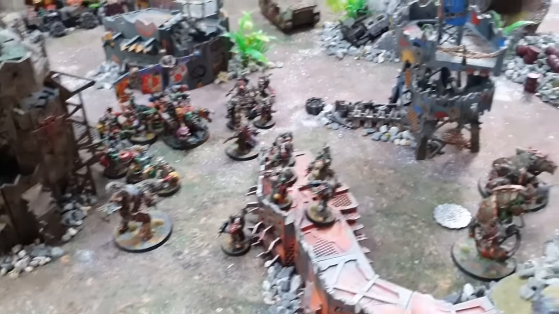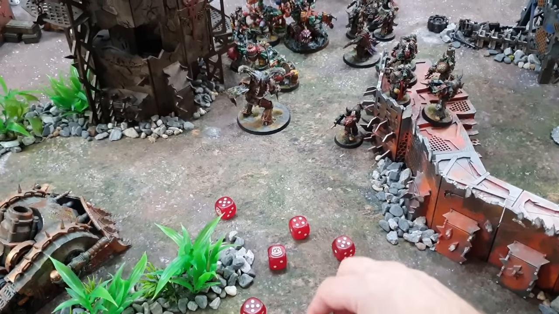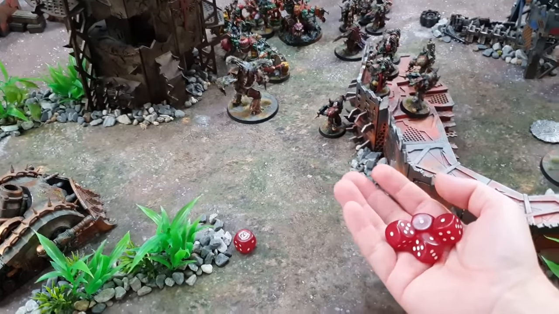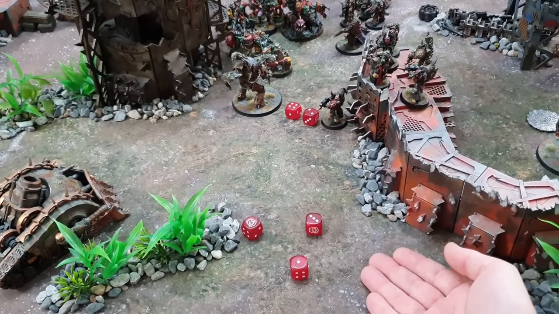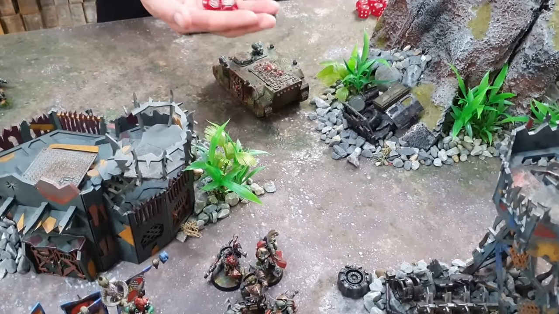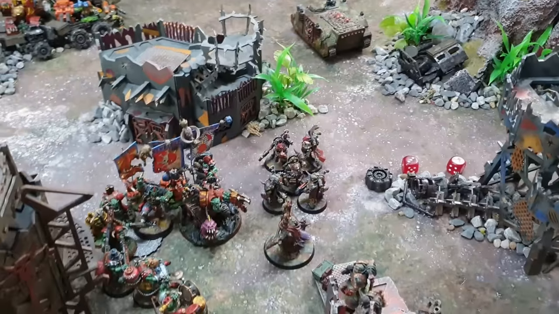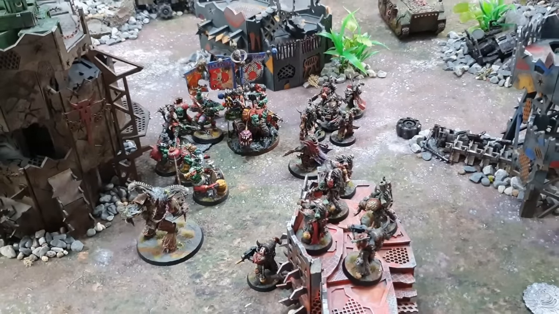Here's the heavy blight launcher from a drone. Threes to hit. That one's lethal. Mm-hmm. These would wound on threes, but we're going to wound on fours. Two more wounds. One more. Just two in total. Yeah, because it's strength eight versus toughness five. So fours to wound. We have waaagh saves. And that's two damage. I've only killed one so far. Yep. Okay. I've got two units of Plague Marines here.